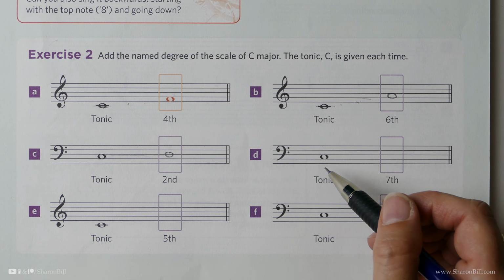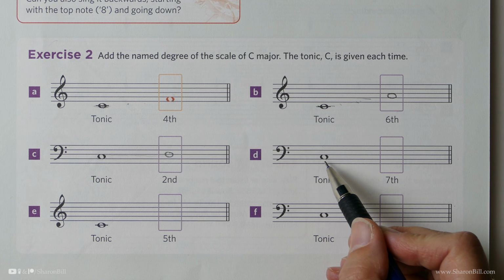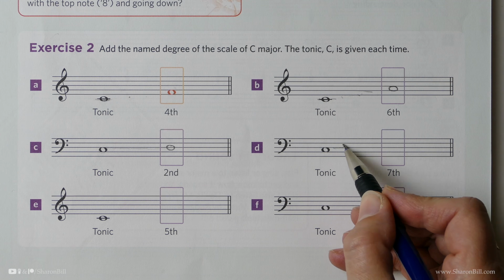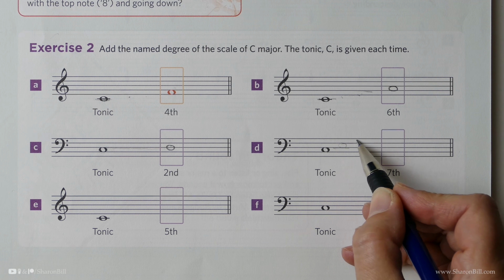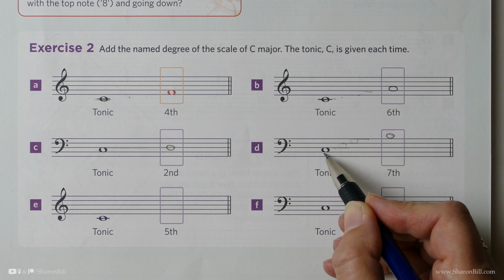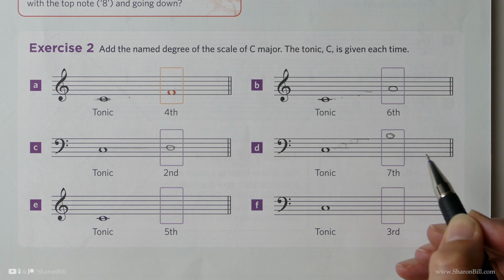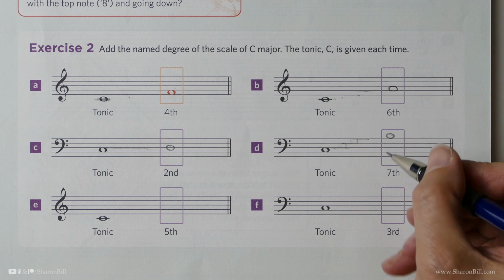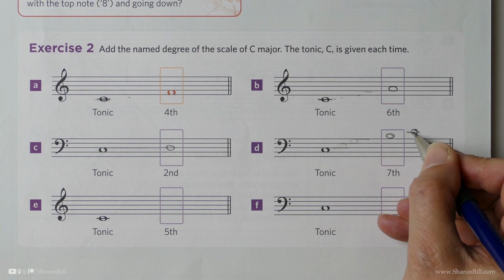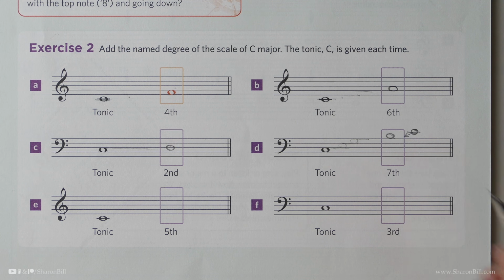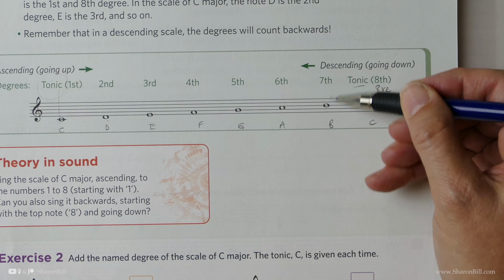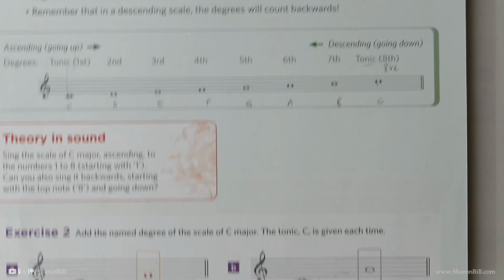Still in the bass clef, we now need a 7th. So if we count up from C, 1, 2, 3, 4, 5, 6, 7, making sure we count every line and space. That takes us to B, and we can be sure that that's correct because C is the 8th, the octave, and so 1 down from C is B from 8 to 7, and we can triple check by seeing that that is the case. B is the 7th.